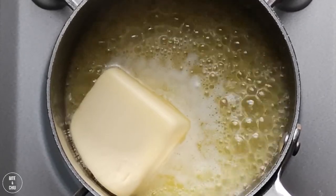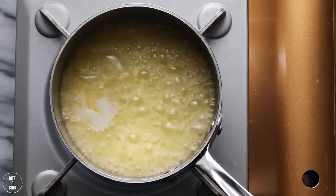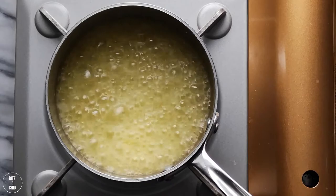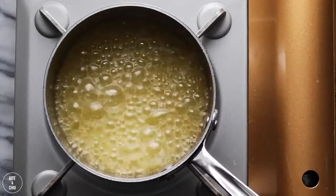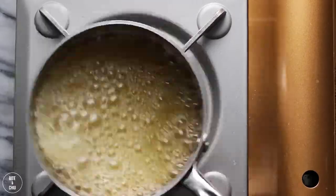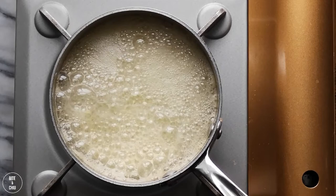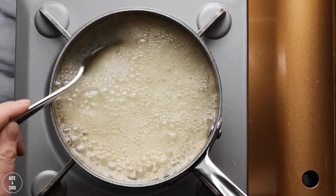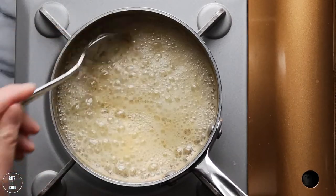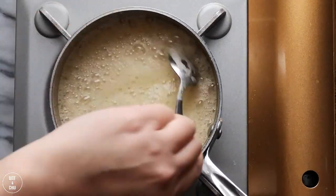Tilt the pan on occasion to control the heat, but also to get a visual of the caramelization developing. When making brown butter, keep a careful eye as well as ear when caramelizing the butter. As the water boils off, you will hear a lot of bubbling action occurring. Once the water is evaporated, it will become silent — this is a good indication that your butter is now done. Reduce the heat as you see any signs of browning, and stir to prevent any of the milk solids from sticking. At this stage, you want to prevent the butter from burning as it is very easy to occur.